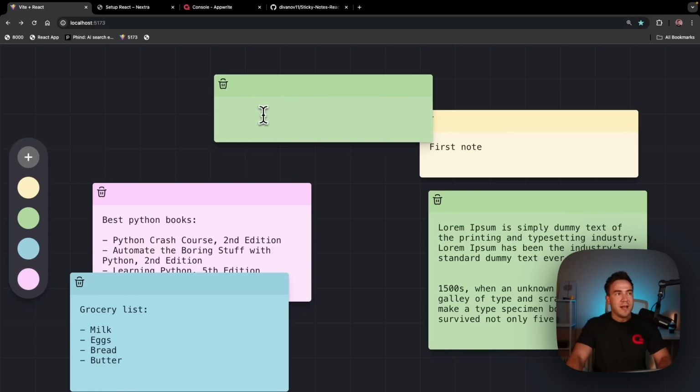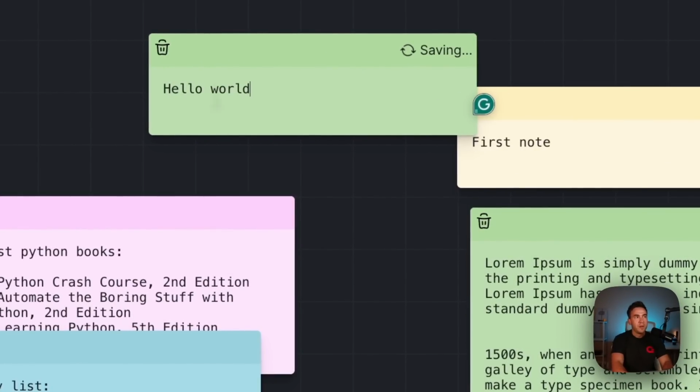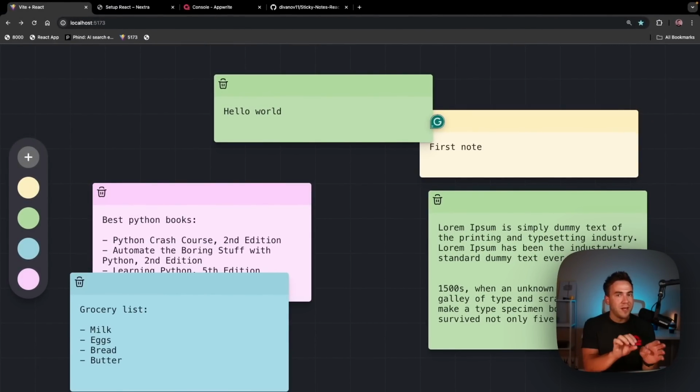If I want to add a new note, I can go ahead and generate one, set that color, and I get the note. Now, something that's pretty cool, and I was really excited to add this feature here, is an auto-save feature. So as I add a note, let's just say hello world. You notice how we have this load spinner. Now, when that spinner stops, it's going to wait 2 seconds. It's going to automatically save that note for me. Now, this saves every 2 seconds, but if I keep typing, it doesn't start saving until the last key up event. So that way, we're able to keep typing. We can work on it. We don't have to worry about explicitly saving anything. It just does it all for us.